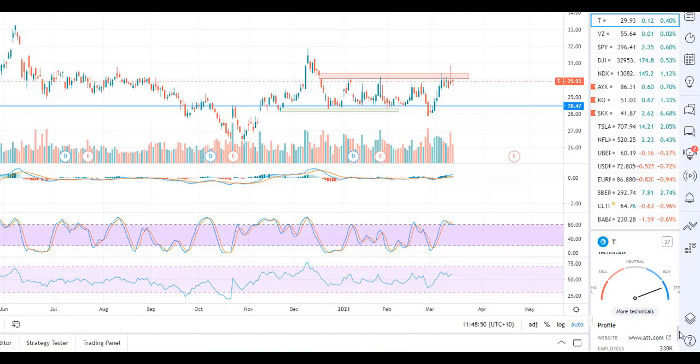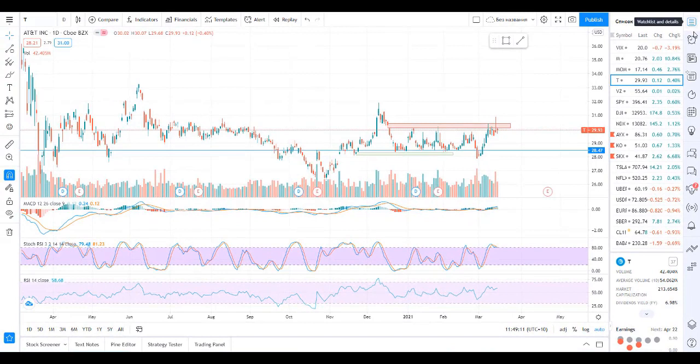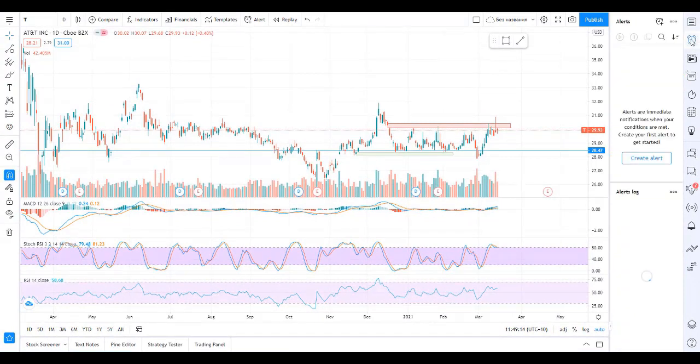What else? Some technicals. TradingView advises to sell, buy, or hold, strong buy, and so on. And again, some information about the company, what it does, what it sells, and so on. Okay, if we look on the left sidebar, after watch list you have the alert sign. If you need to put an alert, for example, you would like to not miss the beginning of the trading session or anything else, you can put it here.